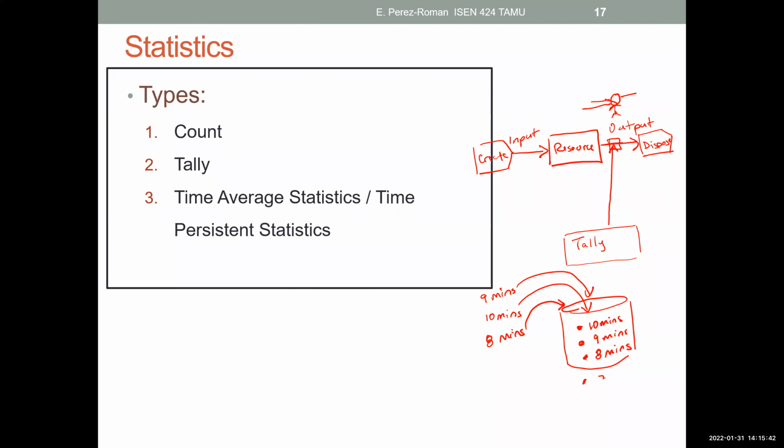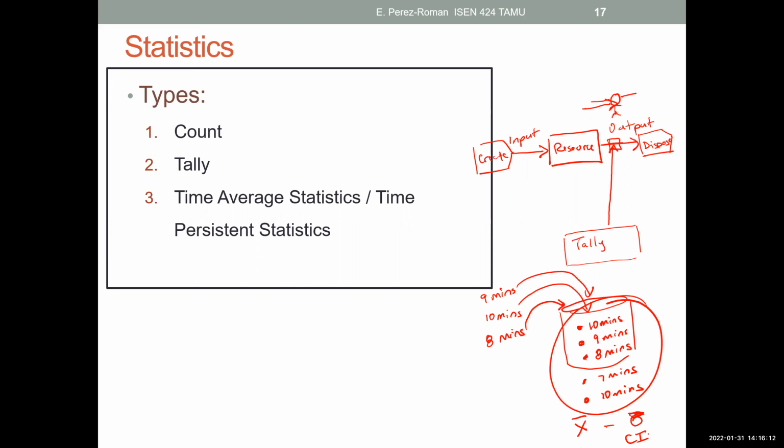Say at the end you got all these observations into this bag, which is the tally. Then you can use this information to compute the average, or the standard deviation, or confidence intervals. So you have all these data points, and you're going to use them to compute some statistics from your system.